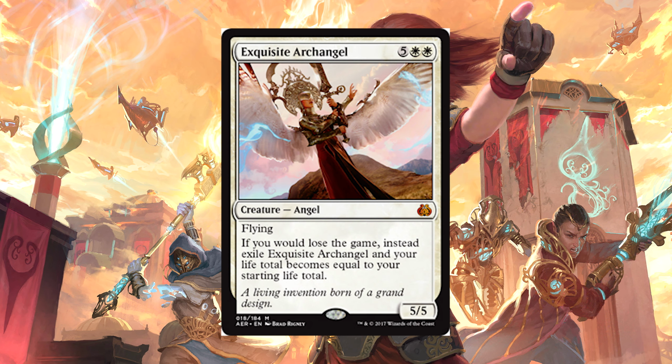Exquisite Archangel. For 2 white and 5 generic, we get a 5/5 Flying Angel. If you would lose the game, instead exile Exquisite Archangel, and your life total becomes equal to your starting life total. First, I want to say that I really like this card. Regardless of its playability, it does something that is really cool.